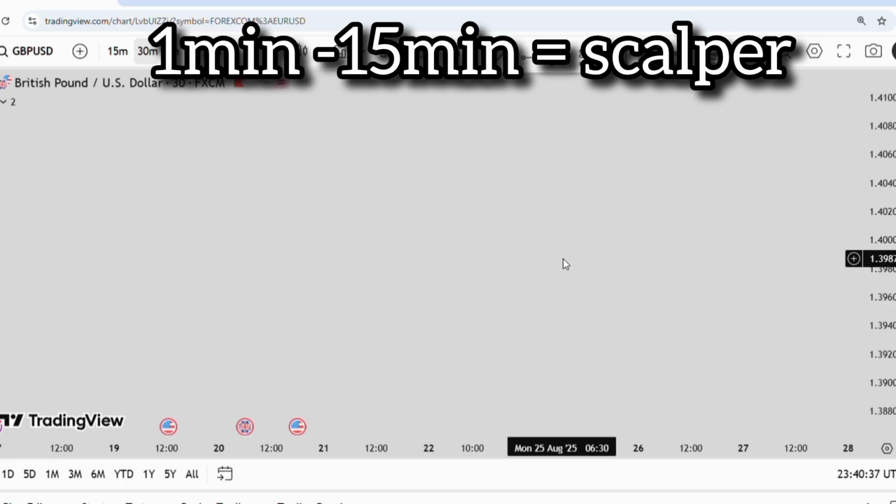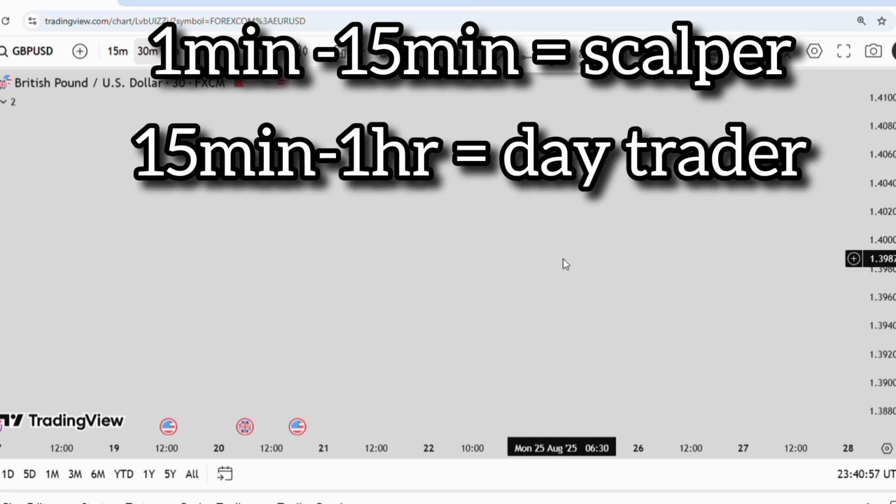scalper, and a scalper is a trader who is looking to capitalize on short-term price movements. They are looking for small percentage gains, and after accumulating those small gains, it will probably be a very big profit, a big risk to reward ratio, or a big P&L. Now, if you are trading the 15-minute, 30-minute, or 1-hour time frame, just know that you're a day trader. And a day trader is like a scalper. However, they are looking to hold their trade longer to capitalize on a bigger percentage gain.